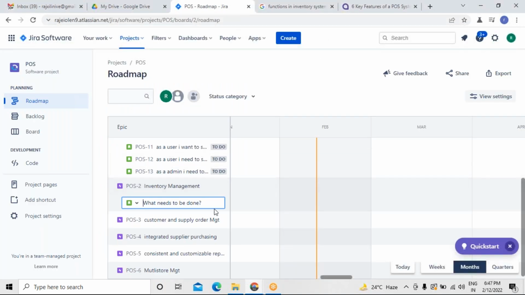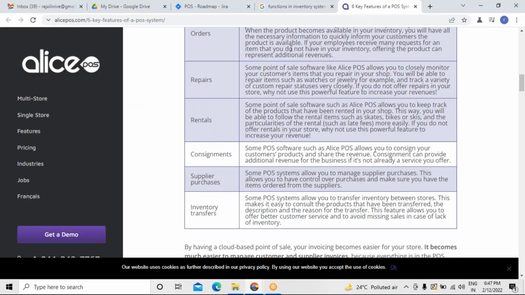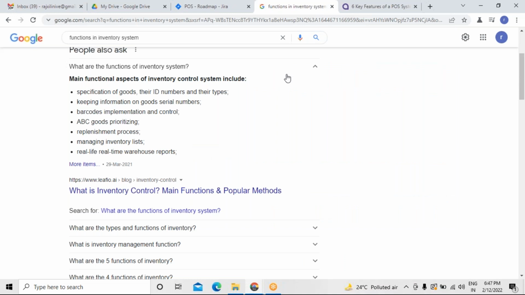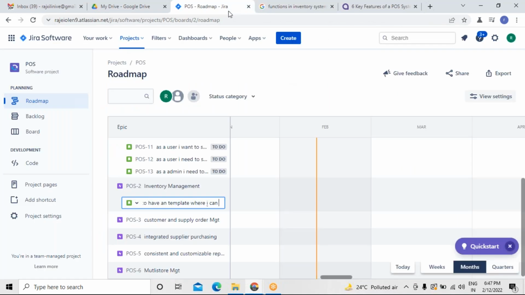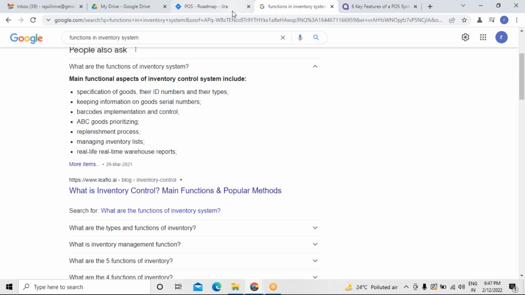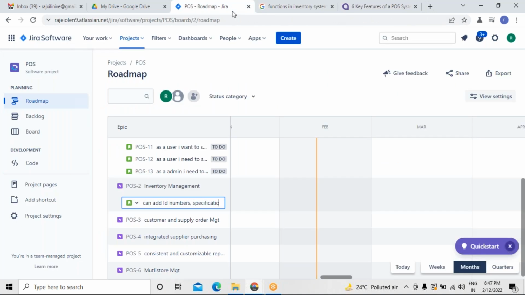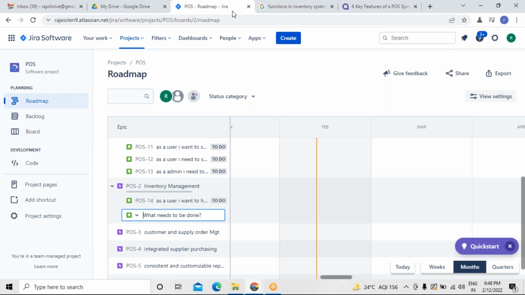As a user, I want to have a template where I can add ID numbers, types and specifications. Okay, this is one user story.